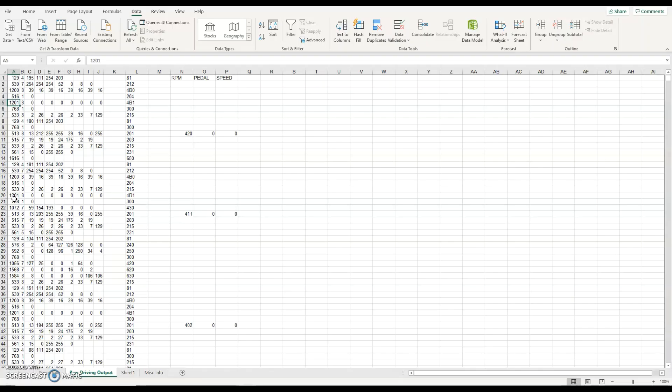Another thing to clarify - I mentioned a couple of times that it's 'my code' for reading the CAN bus. I'll be honest: it's a hybrid of code. Some of it I've pulled online, some of it is my code that I've amended. The CAN bus stuff for the RX8 that I'll get to is a majority of my code, but the code you probably saw just now is bits and pieces from everywhere. So apologies if anybody sees any code they think they've seen online - I didn't want to take credit for anything that's not mine.